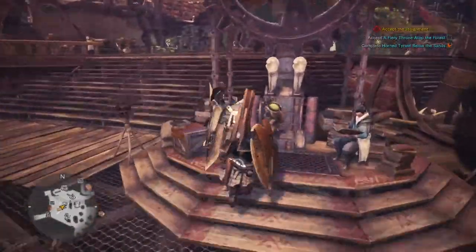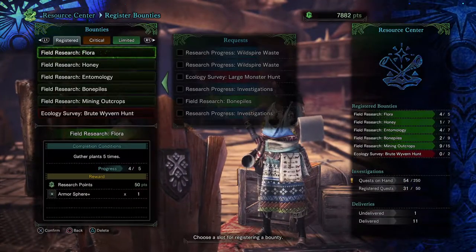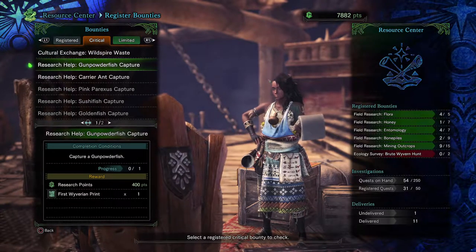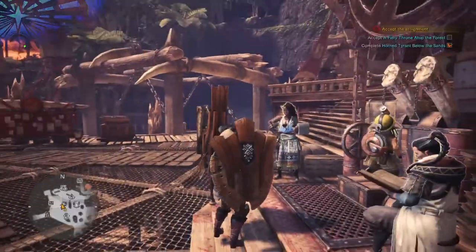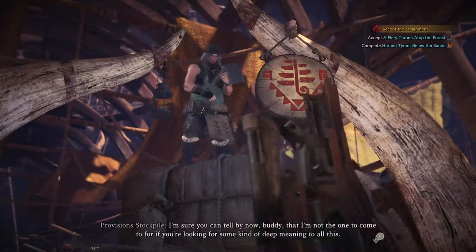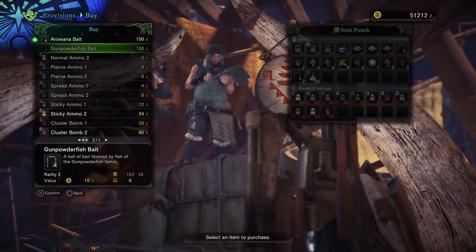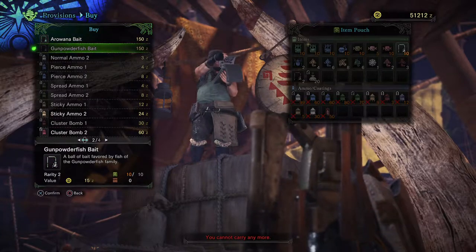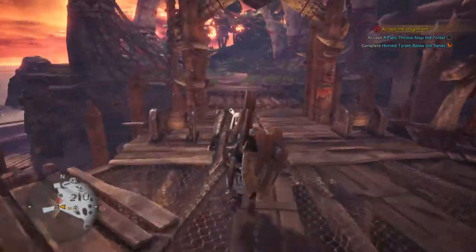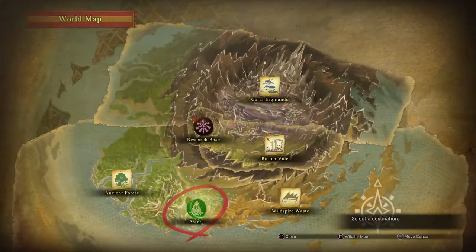Today we're gonna continue with these little critical bounties, and we already have this Gunpowderfish capture. This is the last fishing quest that we have, and this is in the Coral Highlands. You can actually buy gunpowder fish bait here. We already have that, so we are fine, but you can buy some of that if you need. And then depart on expedition.